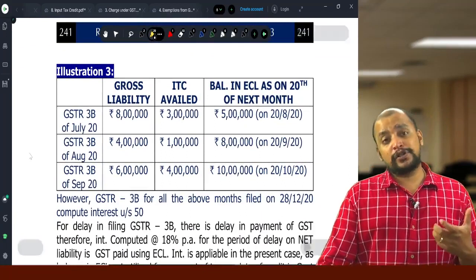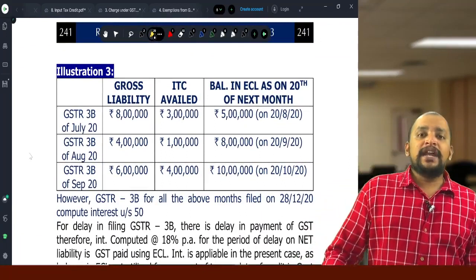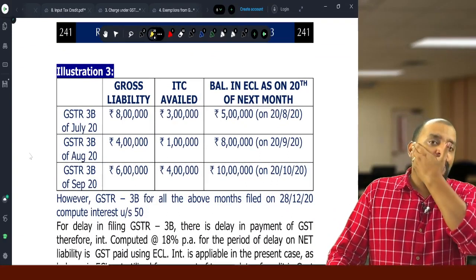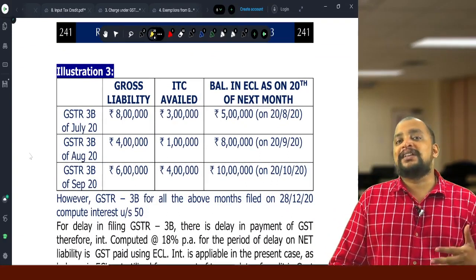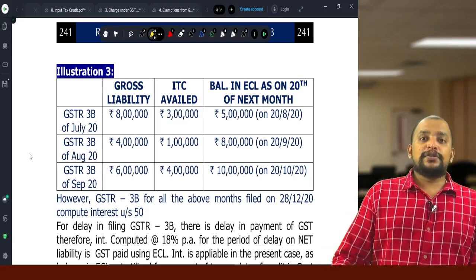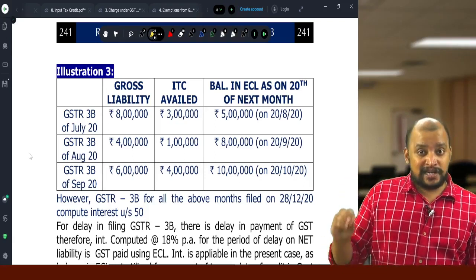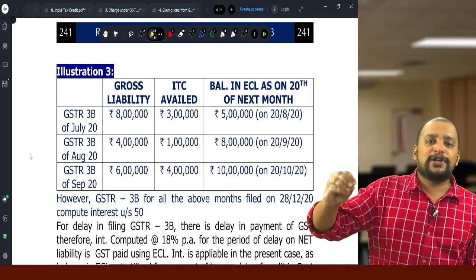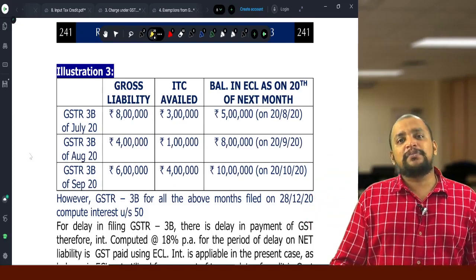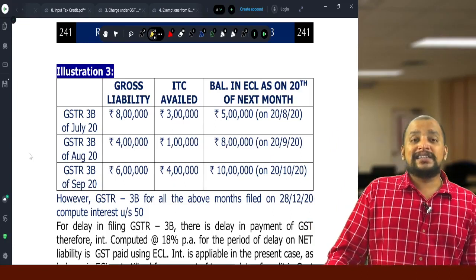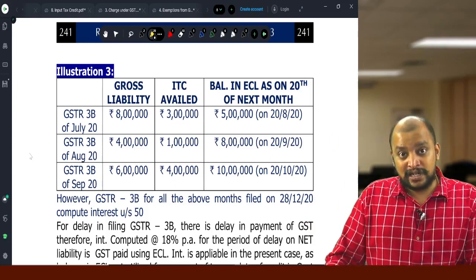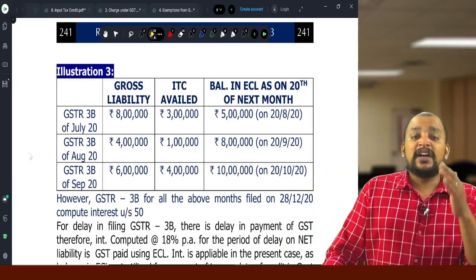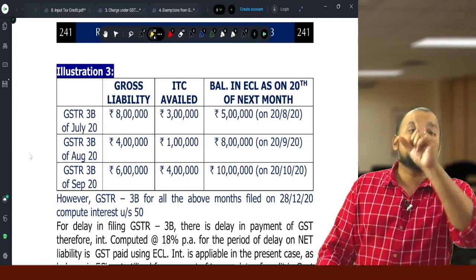And one more point we need to know in this regard. The moment we deposit the money in the cash ledger does not mean the tax is paid. First we need to deposit the money into the cash ledger. Then the money in the cash ledger will be adjusted towards the payment of the liability ledger. That will happen through filing a return. What is that return? GSTR 3B.